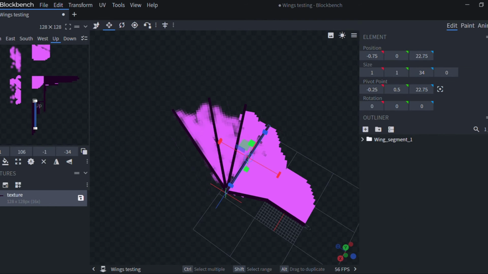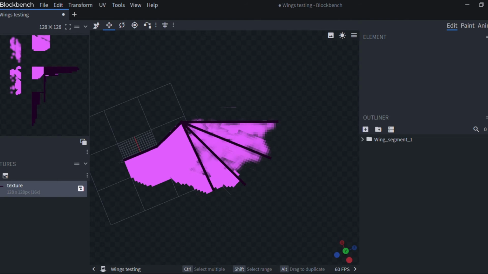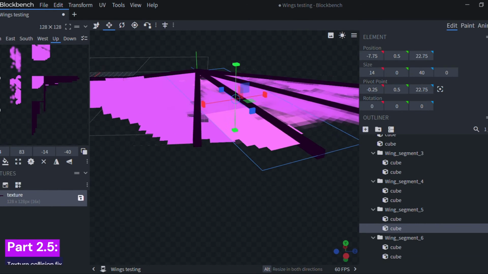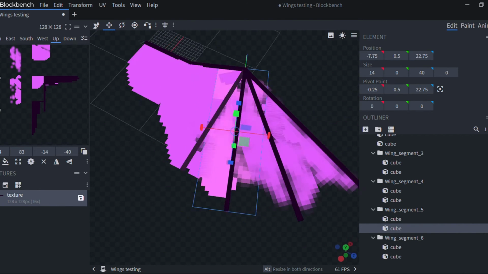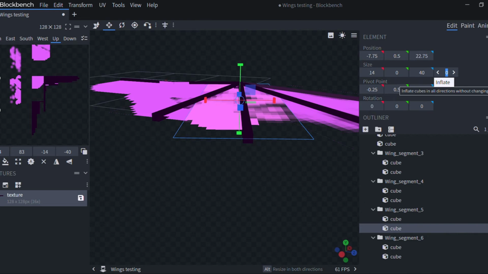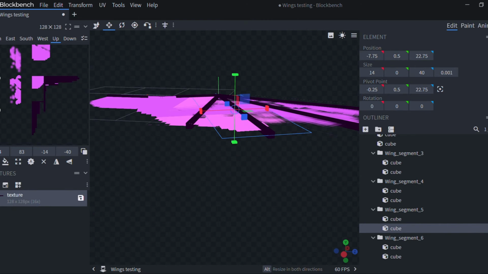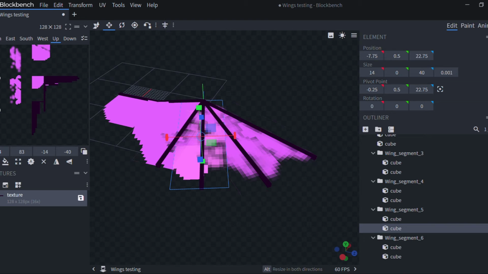Okay. Now we have our wing. But, and this is a big but. Usually this isn't, as you can see, some textures are colliding. Usually that doesn't bother me too much, but if it does for you, I saw a quick fix on the Bedrock Wiki dev thingy. Basically just inflate it by such a small margin. But I don't know if it works, let's try that out right now.